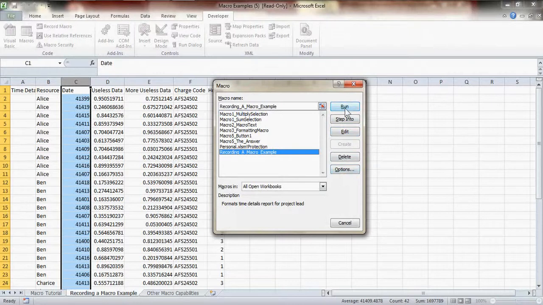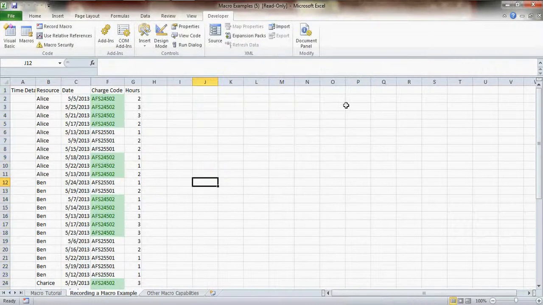Run will obviously run the macro immediately. Keep in mind that if you selected Use Relative References, the macro will run from wherever your cursor is located. Step Into and Edit will take you to the Visual Basic screen for Excel known as VBA. We will not go into detail for this functionality, but if you are familiar with VBA coding, you can make Excel do amazing things with this tool. The Delete button will remove the recorded macro. The Options button will allow you to edit the shortcut key and the description of the macro. I'm going to hit Run. And the macro immediately changes the data into what we set up before.